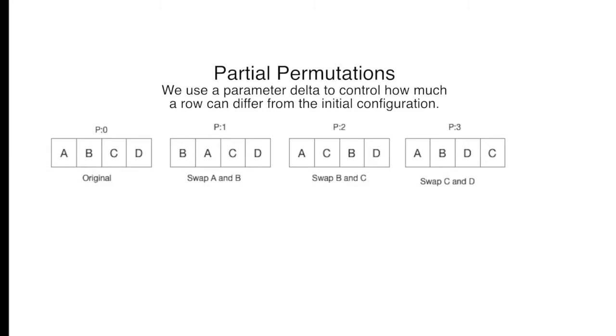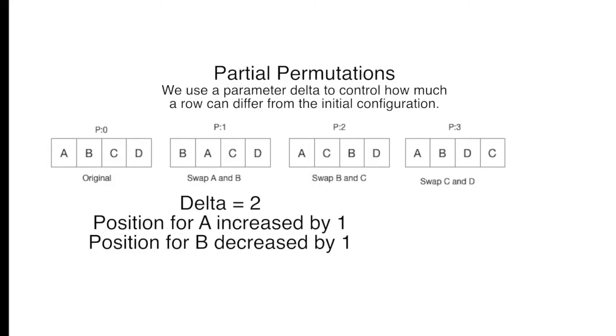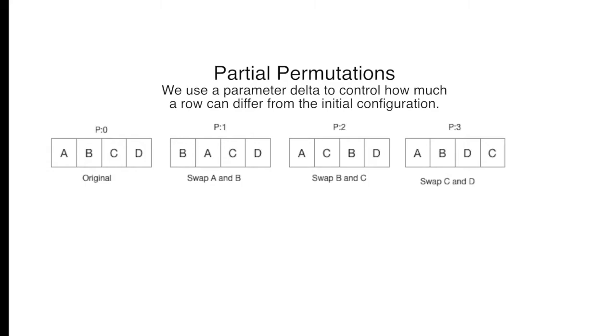Instead, what we're doing is what we'll call partial permutations, where we keep track of how different a permutation is from the initial placement. So if I swap the positions of A and B, A moves 1 spot to the right, B moves 1 spot to the left, that's a net 2 units worth of change from the original permutation. We could also swap C and B, that will give us 2 units of permutation, or D and C. There are 4 different combinations that have a delta of 2 or less, the original, and then these 3 swaps. We limit delta in practice to a fairly small number, and this reduces the size of the solution space, but also keeps good quality results.